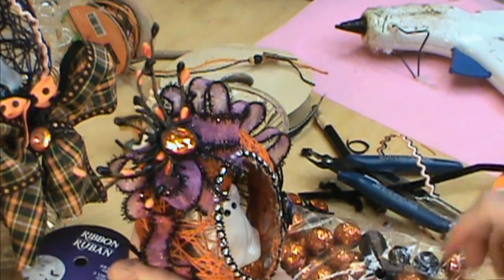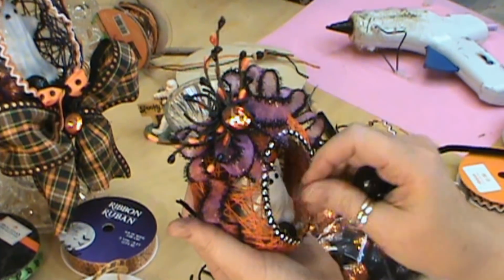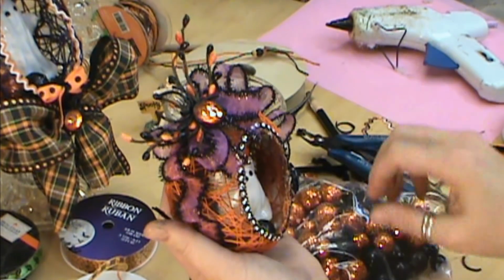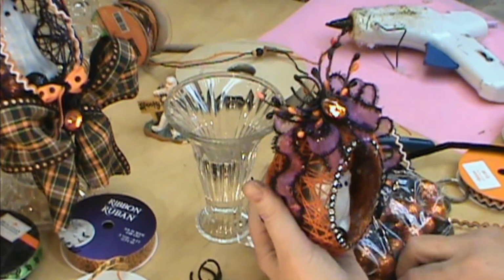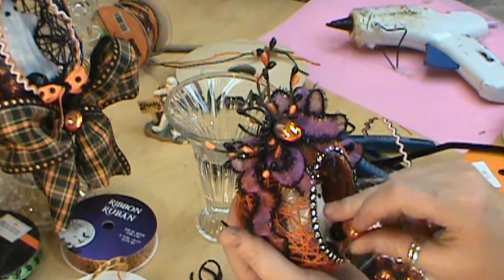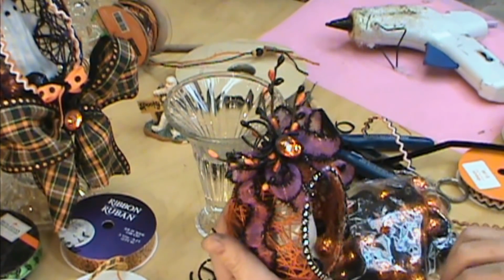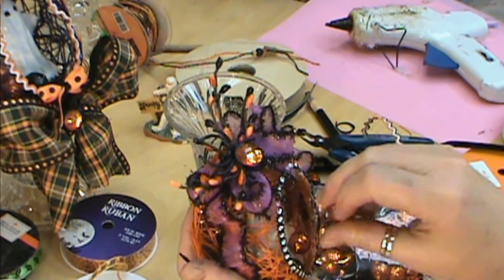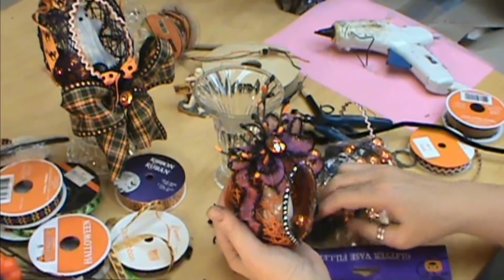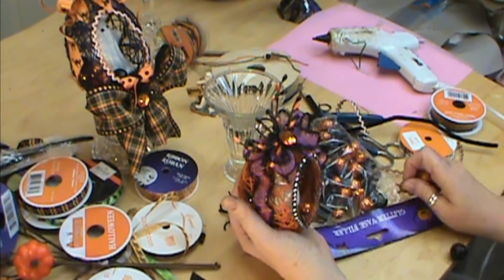There. Now, I just take some more of the glitter balls and I just stick them in there around it. You could glue it in if you don't want them to move, but I think that's fine. You can put in the smaller ones, the bigger ones towards the back, whatever you think you need to use to kind of just fill that in.